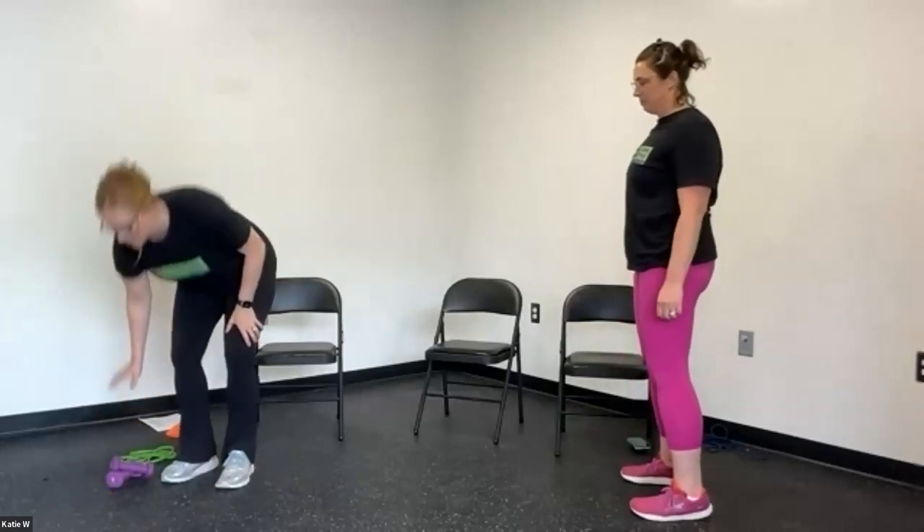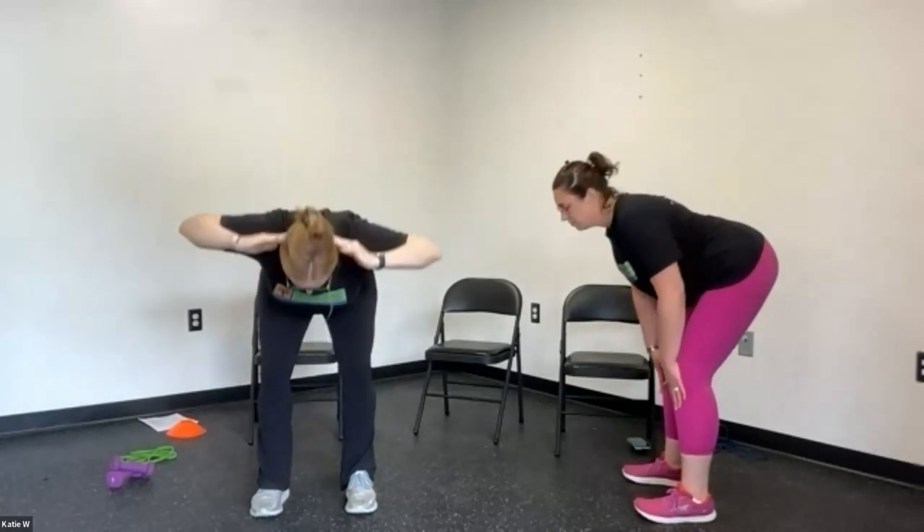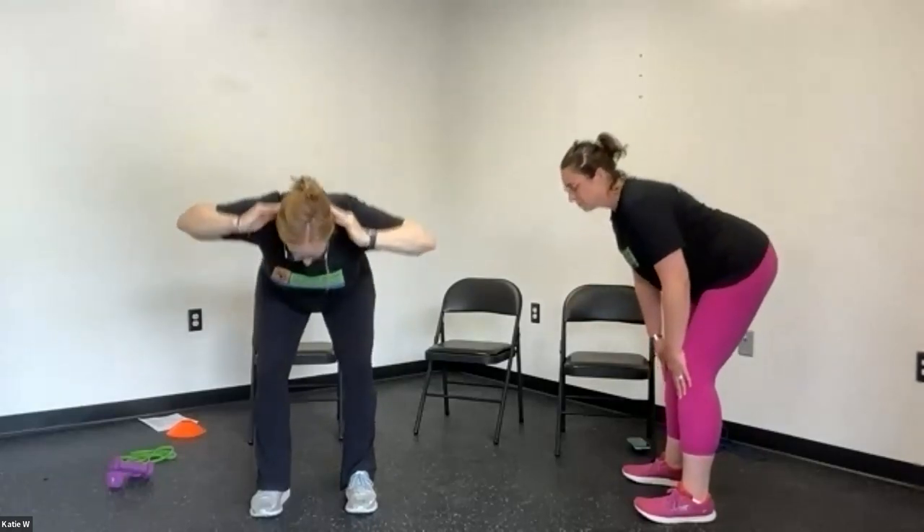Another option to make the hip hinge more challenging is to put the hands behind the head, because we're getting more weight further away from our hinge point. Fingertips very gently resting on the back of the head — certainly not pushing the head forward. Knees slightly bent, core engaged, wide stable stance. Let's begin — hinging forward, one, two, three, four — sometimes it helps to squeeze your buttock muscles as you come up — seven, eight, nine, and ten. Nice job everyone — all done with our postural muscle exercises. Grab some water.